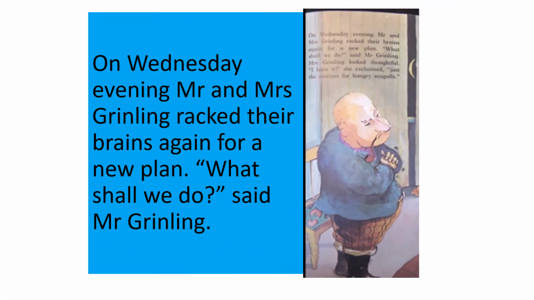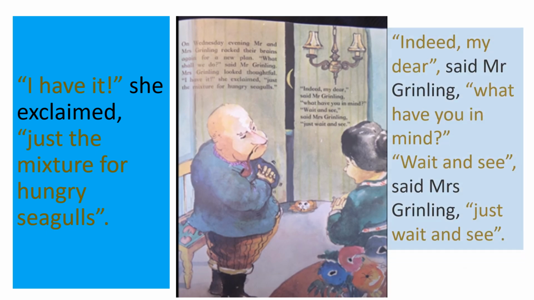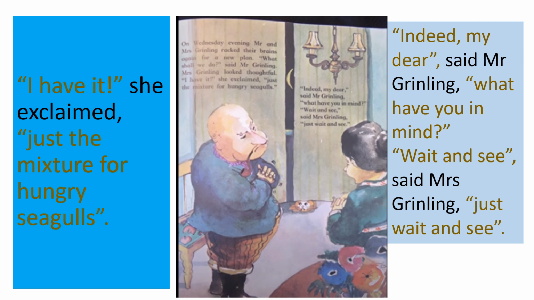On this page it says, on Wednesday evening, Mr. and Mrs. Grinling racked their brains again for a new plan. "What shall we do?" said Mr. Grinling. Mrs. Grinling looked thoughtful. "I have it!" she exclaimed. "Just the mixture for hungry seagulls." "Indeed, my dear," said Mr. Grinling. "What have you in mind?" "Wait and see," said Mrs. Grinling. "Just wait and see."